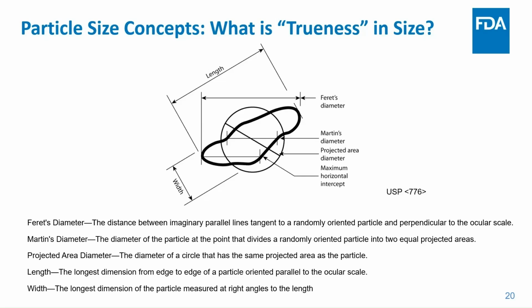Also, you may have Martin's diameter, the projected area of the equivalent circle, or you can put a rectangular box around this object, minimizing any white space. So you will have a length and a width; this is called the bounding rectangle. And then you have two diameters describing this one single object. But the point I want to make here is that for an irregularly shaped, two-dimensional object, there's not one way to describe its size. There are many ways to describe the particle size. Any of those described here is correct, right?